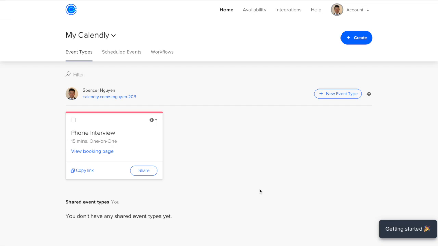Calendly is a scheduling software that allows you to create events and allow people to schedule meetings with you, or you can use it to schedule meetings with coworkers and employees. Calendly's main strength is its ability to integrate with other calendar softwares like Microsoft Outlook or Google Calendar. When integrated, Calendly can add events directly to your Outlook or Google Calendar and also prevents events being scheduled in already occupied time slots. Here is the Calendly dashboard.